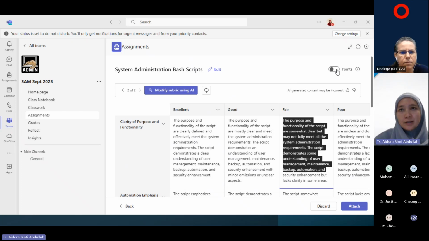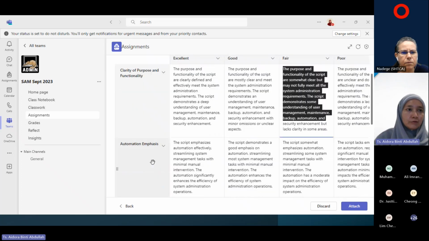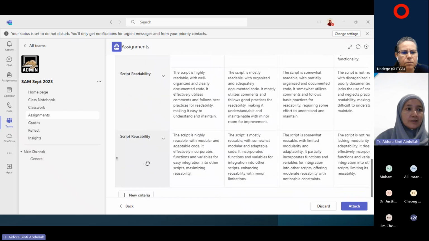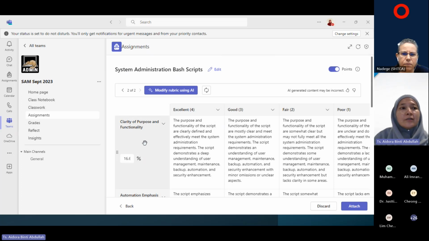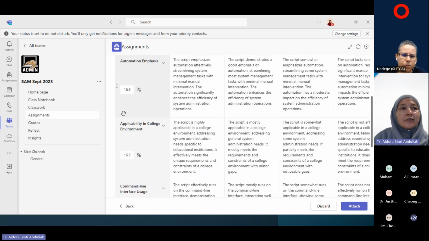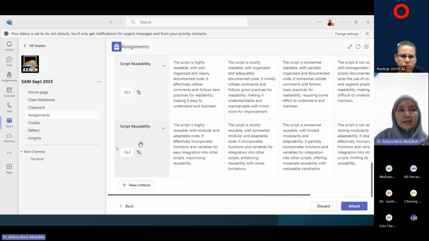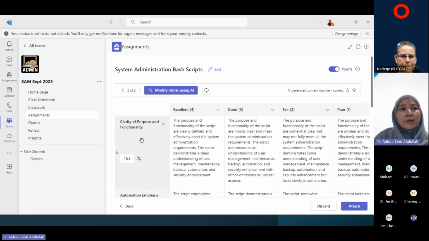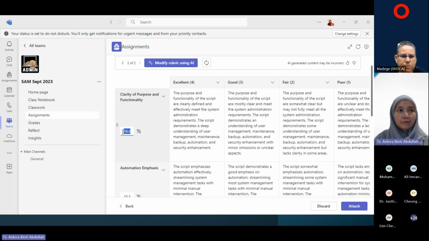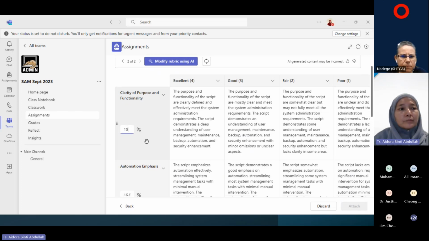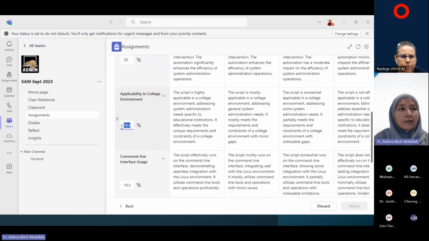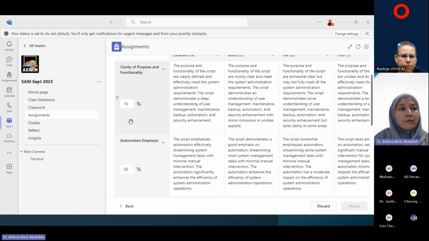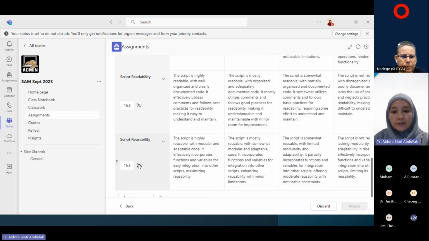already specify the points. So how much per section? So let's say I have 1, 2, 3, 4, 5, 6 sections here. If I click on yes points, by default it tries to divide the percentage equally, but maybe functionality and purpose, I just want 10%. Confirmation, I give more emphasis, 20%. This is probably just 10%, 20, 30, 40. So it's over 100.